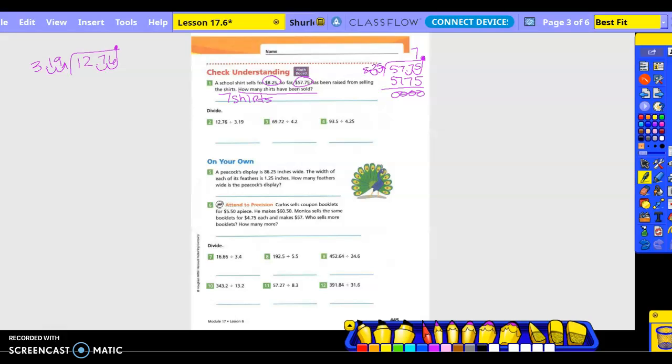12? 127? So we're going into 1,276, right? Okay, so how many times do you think that can go in there? 4. Okay, let's try it. We can always erase if we need to. 4 times 9 is, put the 6, mentally carry the 3. 4 times 1 is, plus 3 is, 4 times 3 is, anything left over? Nope. So my answer is 4.